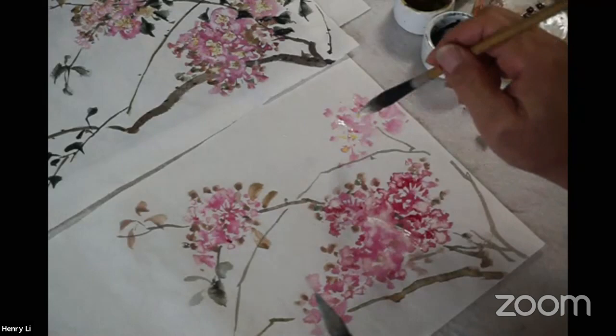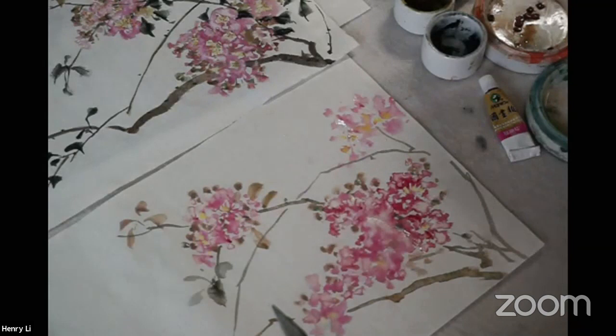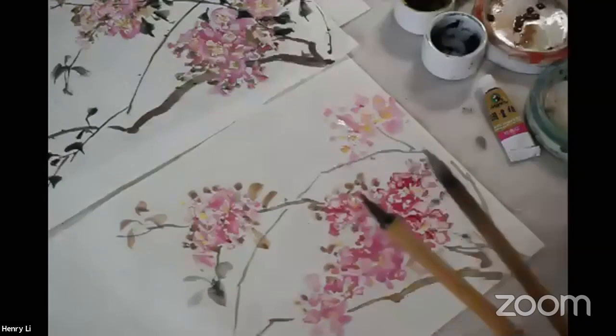Oh, I like yellow, so yeah, now time for yellow. In the center, anywhere, it could be pollen. They have yellow in the center area. And you can go out, you can just be impressionistic. Just put the yellow, just make it nice and pretty. That's it.